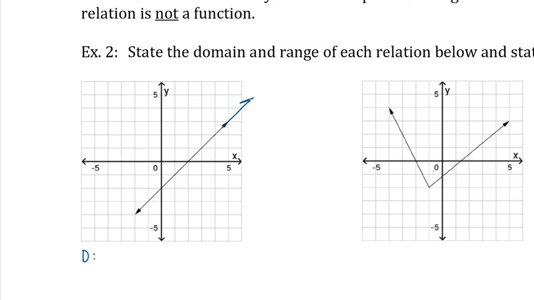So are there any x values this will not be? I don't think so, because it's going forever that way and it's going forever this way. It's going to hit every single x value eventually. It's going out both ways. That's what domain means. All the symbol stuff is just fancy math language. But what domain means is it's going to go out both directions forever. There are no x values that it will not touch.